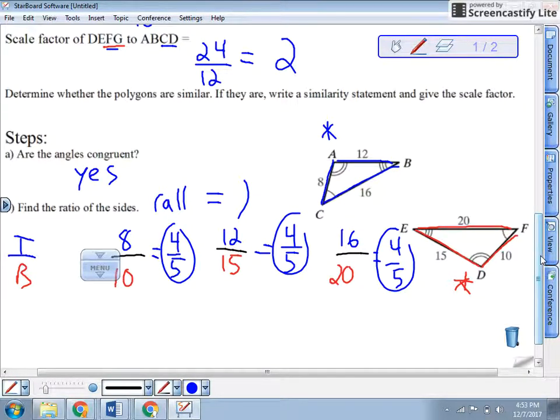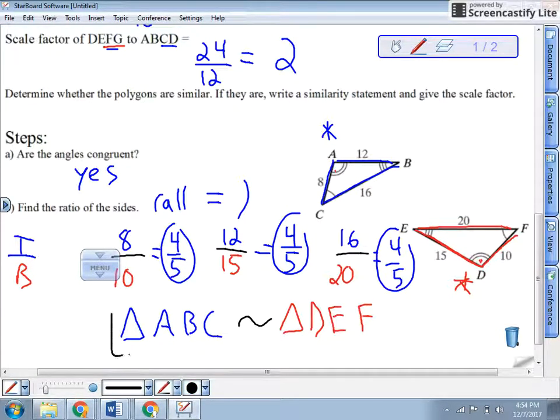The last thing we need to do is write the similarity statement. So here we go. The first triangle. It doesn't really matter how you label it. You have to make sure the second one matches up. So I'm just going to call this A, B, C. And that's going to be similar to, what are we going to call the other triangle? Well, I started at A. That's the angle with the two tick marks. So I've got to start at D. So triangle D. Then I went to B, the medium length. So I'm from D, I've got to go to E. And then obviously F is the last. So that similarity statement is extremely important.